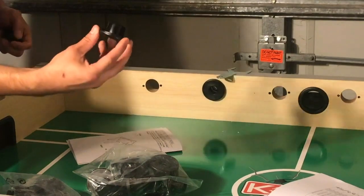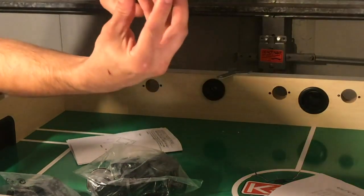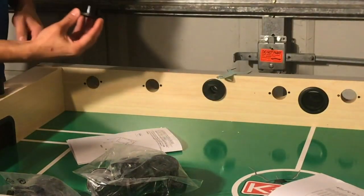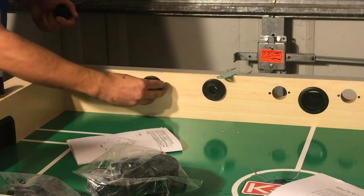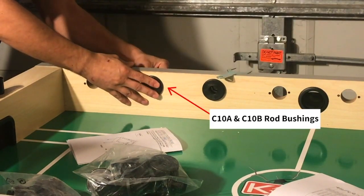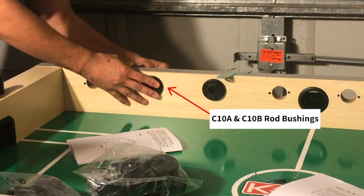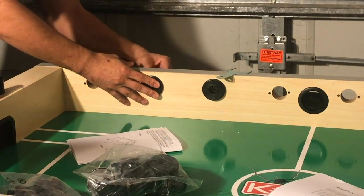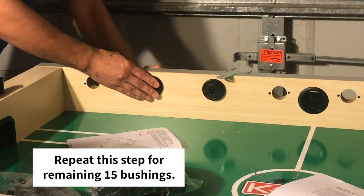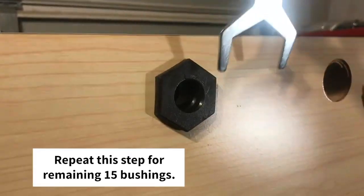What you want to make sure is on your rod bushing C10A that the groove that you see here on either side lines up to both the holes on the inside of the side panel. Go ahead and insert your C10B bushing through the back side and screw into C10A, and secure with your A1 tool.